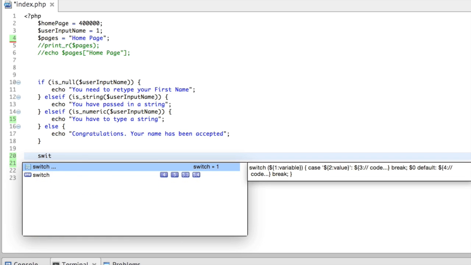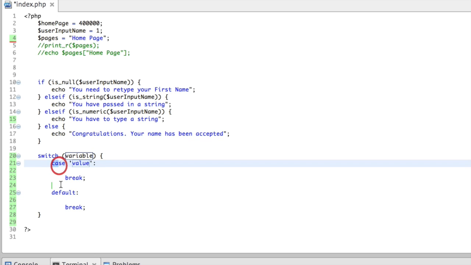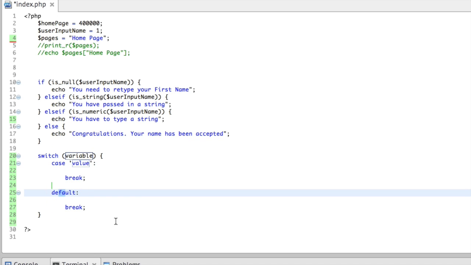So let's actually look at the syntax first. Let's create something like switch. Then we have got the case and the default, and our text editor has already created that for us. When we look at the syntax, we can see we have something like a variable.